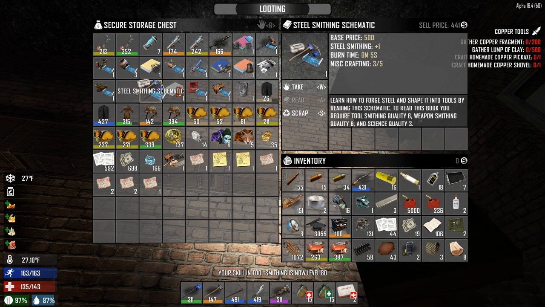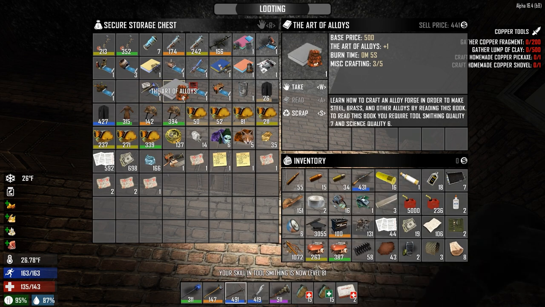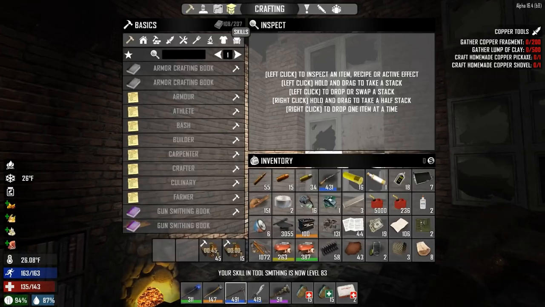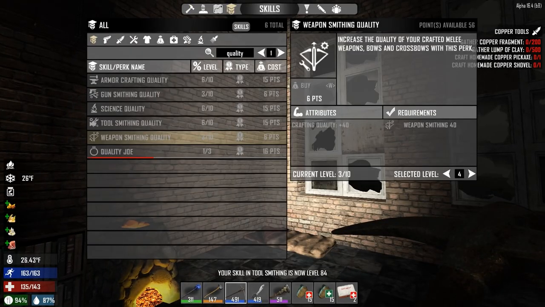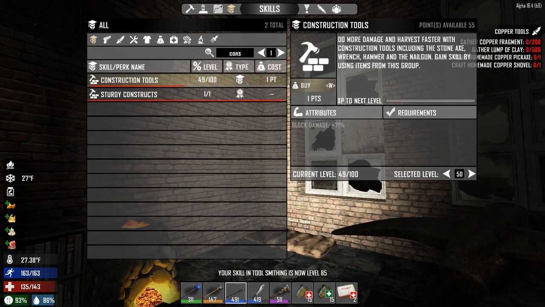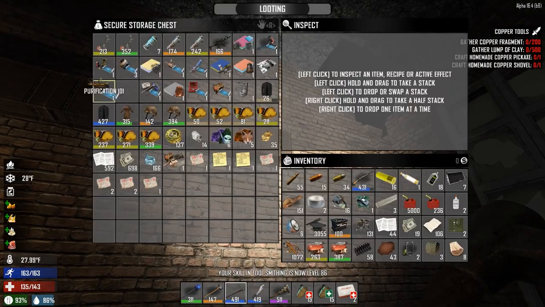Nice, we have that. Steelsmithing. I think that requires weapons. That requires weaponsmithing. And for this one, for the alloy forge, we need toolsmithing 7. So that's something we have to get later. But yeah, now we're pretty much learning stuff, which is really, really good. Because that means we can go ahead and just, you know, do stuff, which is great. So for the cement mixing one, let's look at construction tools. How many more points have we got spent? I got like 56. So let's go and do construction tools. We put that to 50. Let's just upgrade it. And then we should be able to read the concrete mixing one as well. And then finally, we can make a cement mixer, guys.